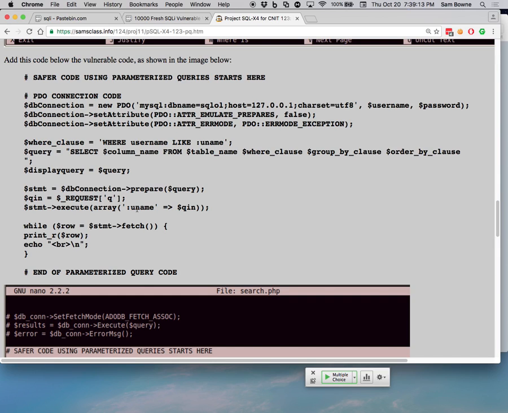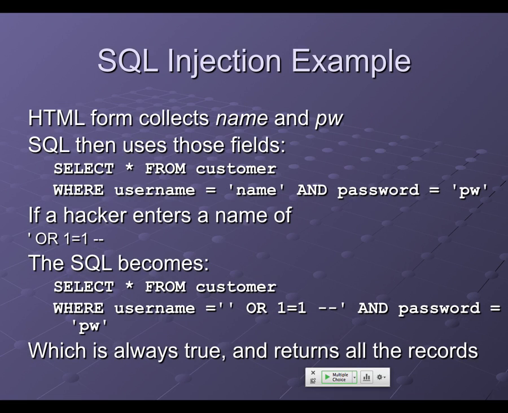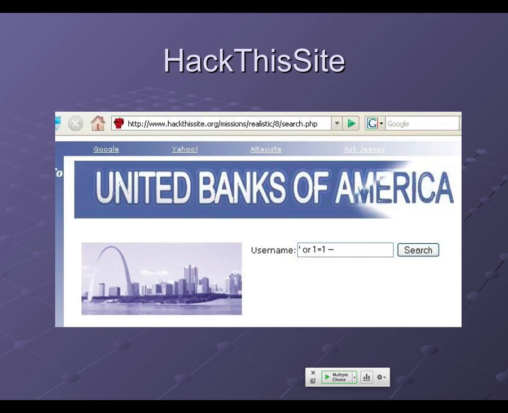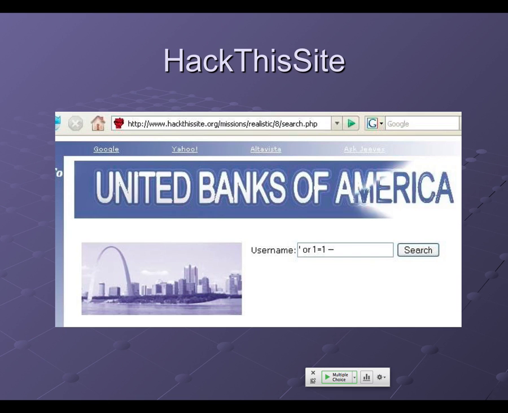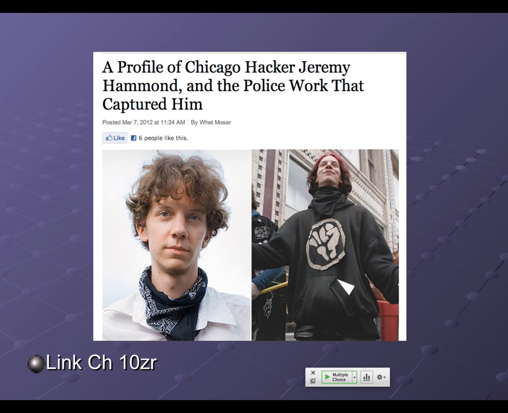Every time you fix one, some new person graduates and puts up another vulnerable one. Jeremy Hammond — who became the leader of LulzSec and went away for 20-30 years in prison — was a protester and a freegan who hacked everything and made a very good training site. I gave it to students for homework. But he kept doing political hacking and is locked away for a really long time. Havij is the point-and-click tool Anonymous used to do SQL injection easily. You don't even need to know how to do SQL injection — you just run this free Windows tool, click go, and it dumps all the data off the server automatically.